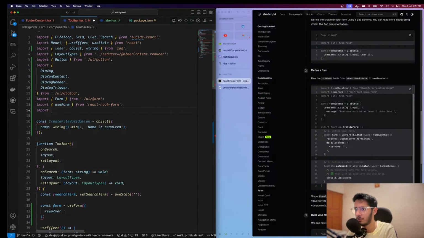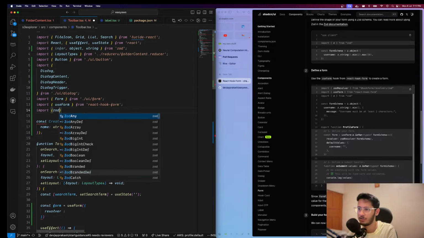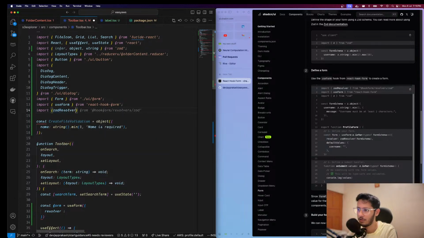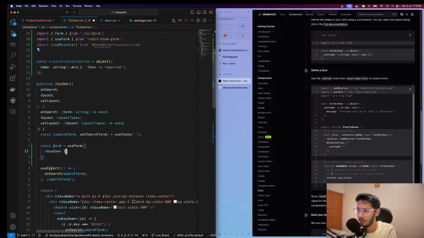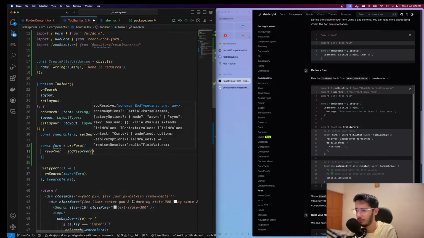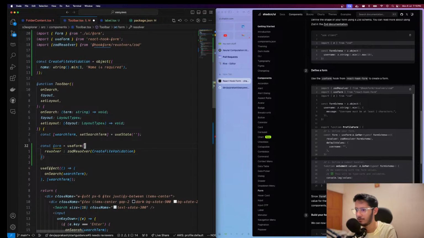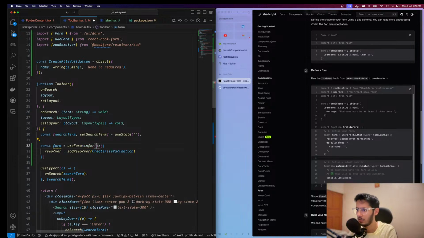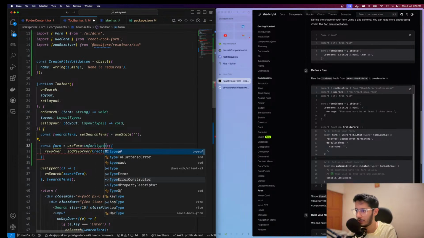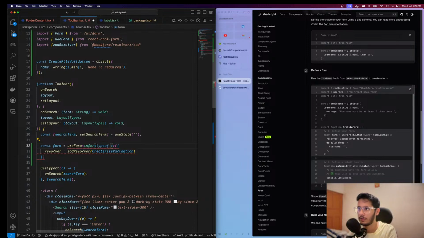Let's first import zodResolver from something like this. Amazing. Now we'll pass the zodResolver here, and now we can give the type over here. We can say infer, I guess, and then type of whatever the create file validation is.